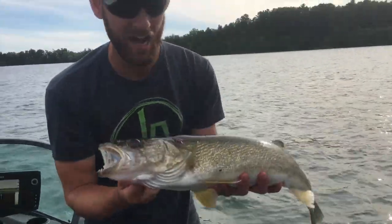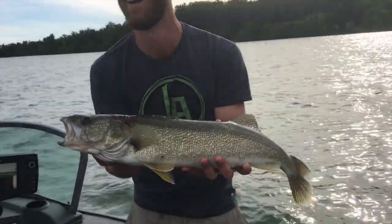Make sure that next time you're on the water, you get that fish in the boat and a chance for a great photo op, or maybe even, this is backwards and hard to do, maybe even a trophy opportunity, something to put on the wall and avoid the old sad selfie face.